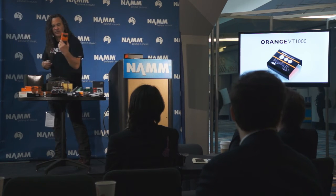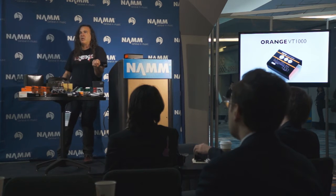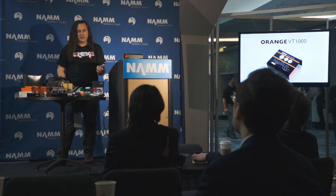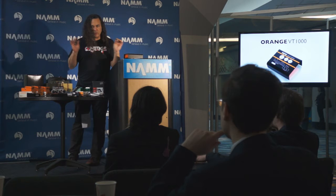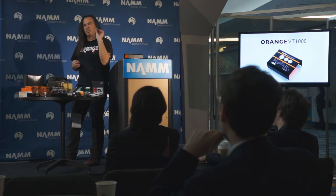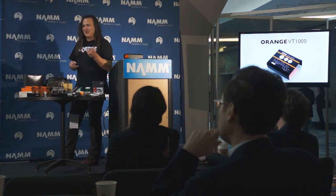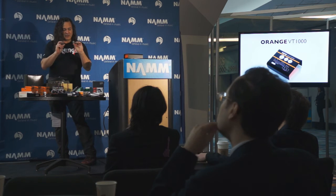So you can do with tubes what you've been doing with pedals. When you plug into a real tube amp and you have that night where the heavens open — the audience, the band, everything is perfect — and you turn around and look at the amp and go, 'yeah, it's on.' Those are the moments as players we live for. Being able to document exactly where your preamp tubes were in that moment — or to say, I need to take socket number one and bump that gain up from an 8-9 to a 9, or add a little bit of crossover distortion — that's the power here.